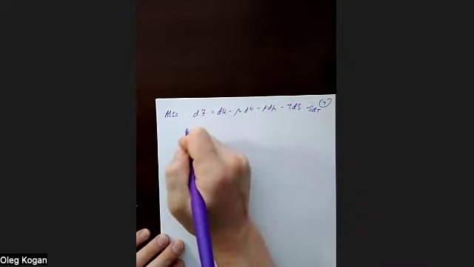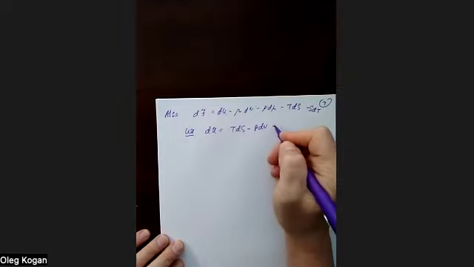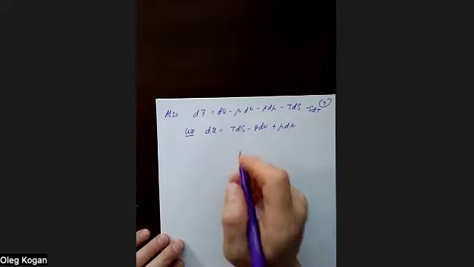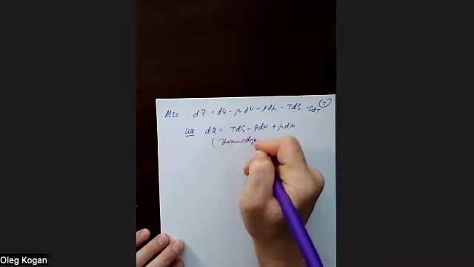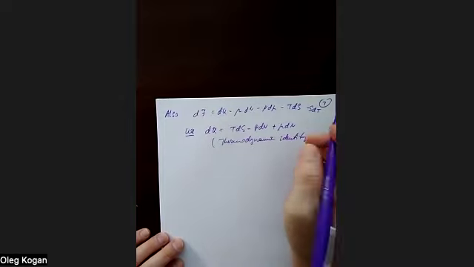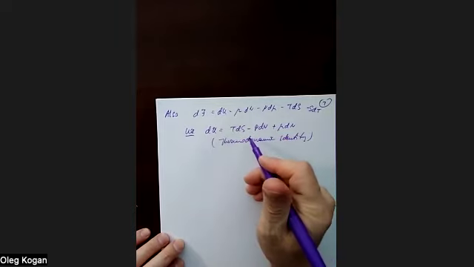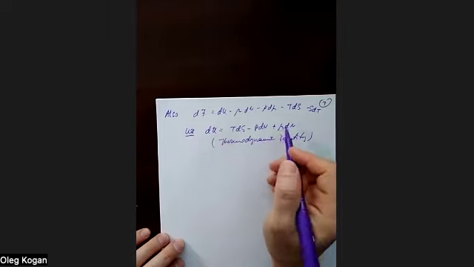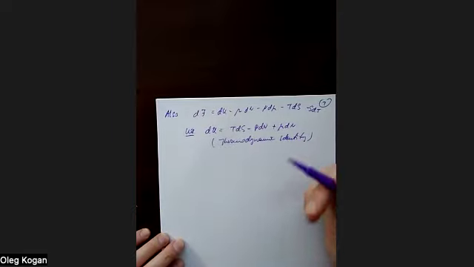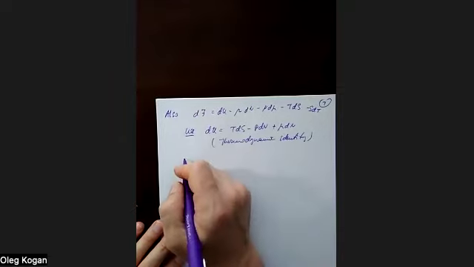And we have this idea that dU equals TdS minus P dV plus mu dN. This is called the thermodynamic identity. Do you remember where it comes from? It comes from a thermodynamic identity for dS: dS equals dU over T plus P over T dV minus mu over T dN, and I just multiplied everything by T and rearranged. Where does that identity come from? Well, that comes from our discussion of isolated systems.